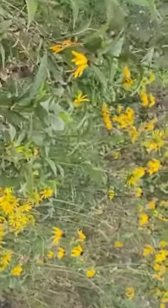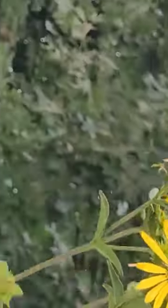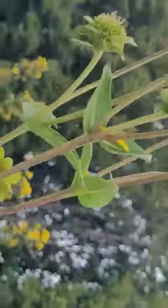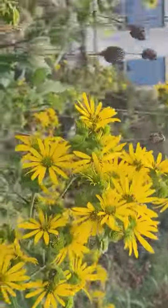And apart from this, you can see even another species of Silphium, which to me appears Silphium integrifolium. This has the complete leaf, and leaves are borne in opposite pair, but they are not forming any cup. So this is not Silphium perfoliatum, but this is Silphium integrifolium. This is also a kind of compass plant. These leaves are borne in opposite pairs, and this is golden yellow flowering even in this late summer season. So this is Silphium integrifolium. Different kinds of plants and different kinds of bushes.